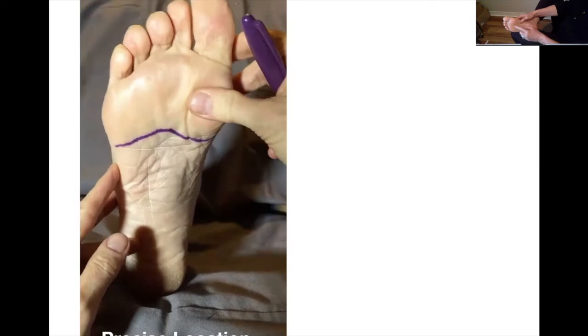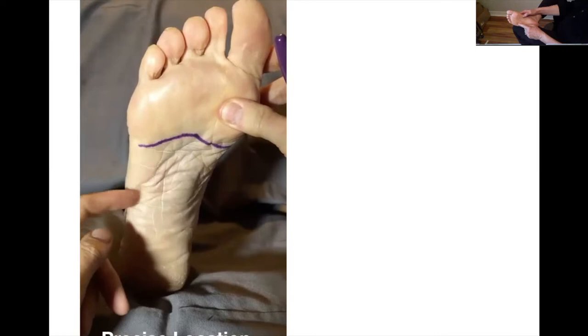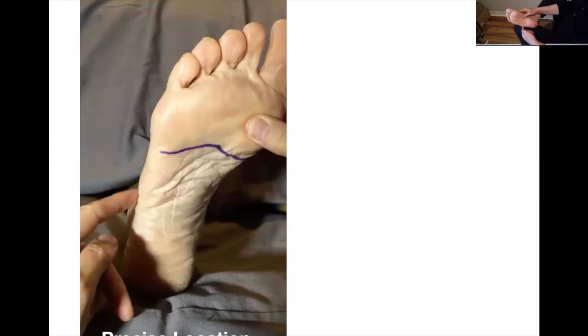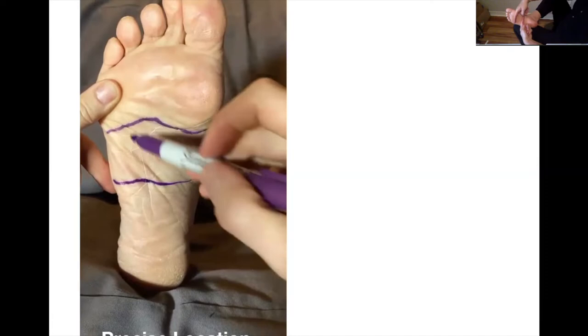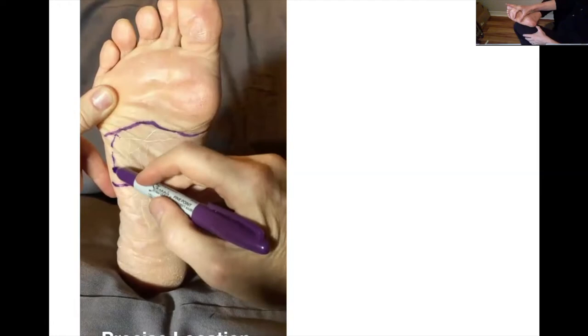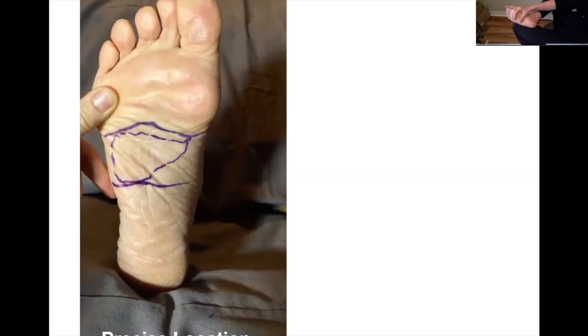Now to find your waistline, because the liver reflex is between the diaphragm line and the waistline on the lateral side of the foot, you'll feel the fifth metatarsal head, which pokes out on the lateral or little toe side. So this is where you're going to want to draw a straight line coming right across the foot. Now the liver reflex is going to be in between your diaphragm line and the waistline. So this is actually, if I was an artist, this could be your liver right here. Okay, so that would be the liver, only on the right foot.